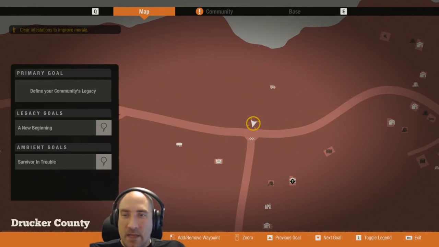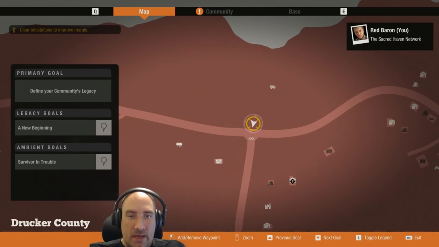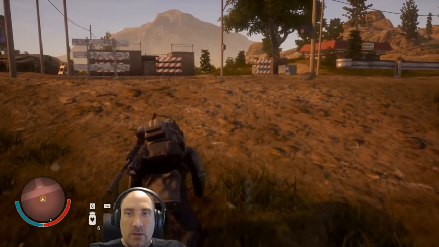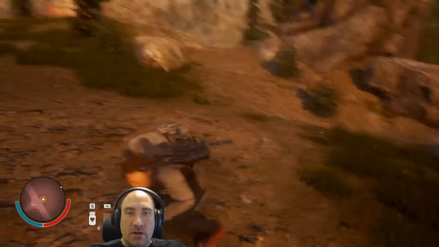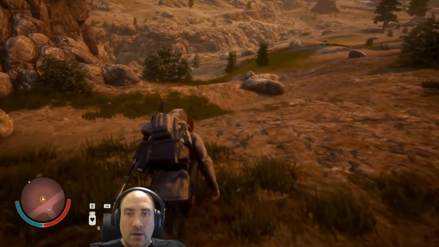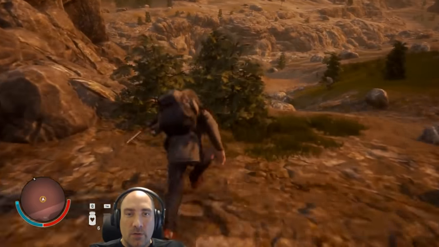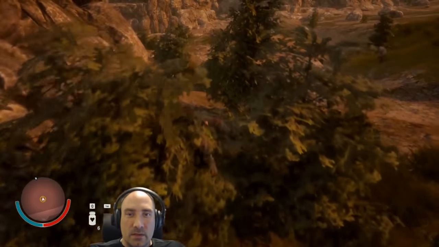Hello everybody, Sarcoth Haven here, and we are doing a video on the rare weapon loot crates here in the Drucker County map. And the first one is located off of the T intersection here in the north part of the map, as you can see here. You flip in, you just have to go through the barriers here, go straight down the hill. We're going to try to avoid zombies while doing this.